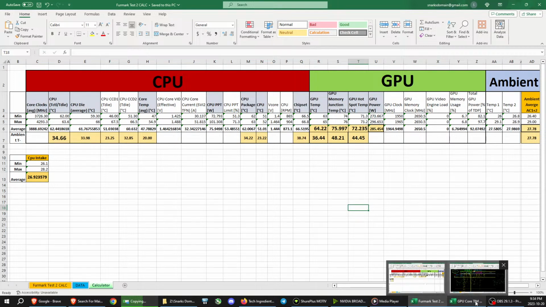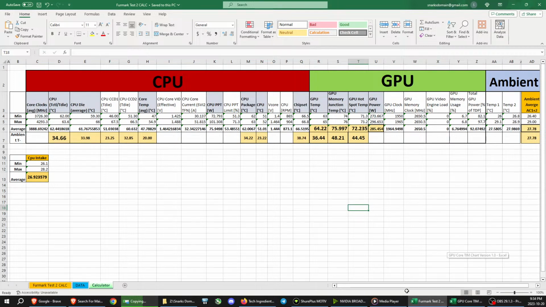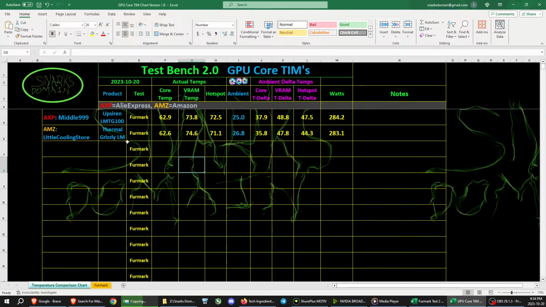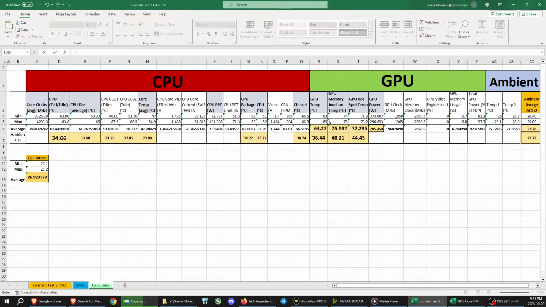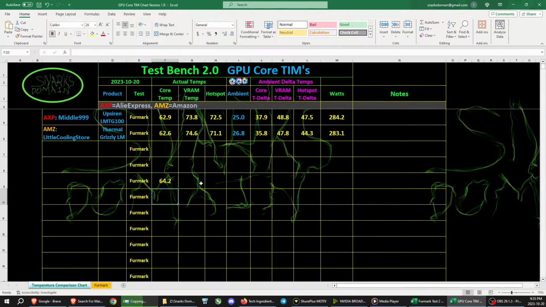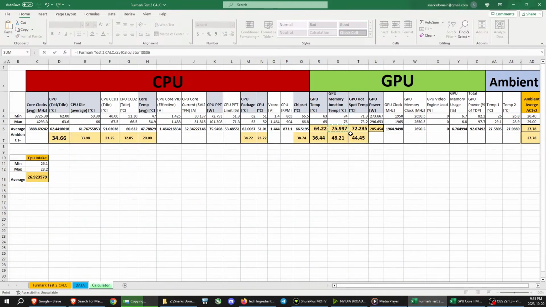But let's take a look at the chart here. I'm just going to paste the values over here, and we're going to see if anything changed at all.